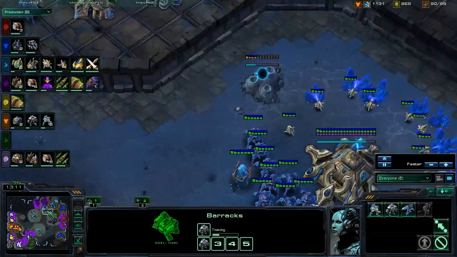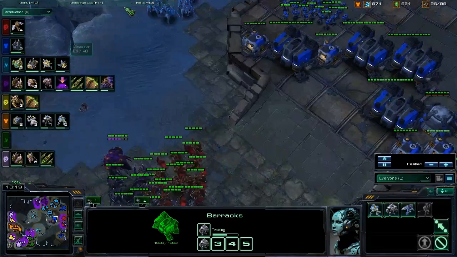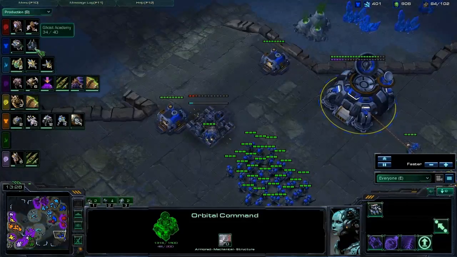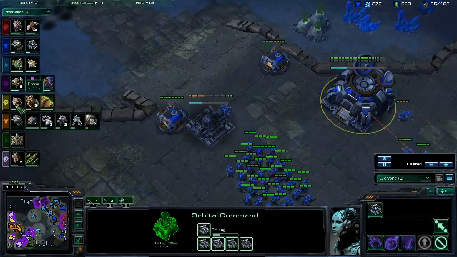And yeah, not really seeing too much so far for either team. I mean, they're just building up their forces. Got two Ghost Academies actually coming out for Renorion. Looks like he's going to be sneaking in maybe a couple of Ghosts with nukes. The only reason you see a Terran player building more than one Ghost Academy is usually because they're going for nukes.